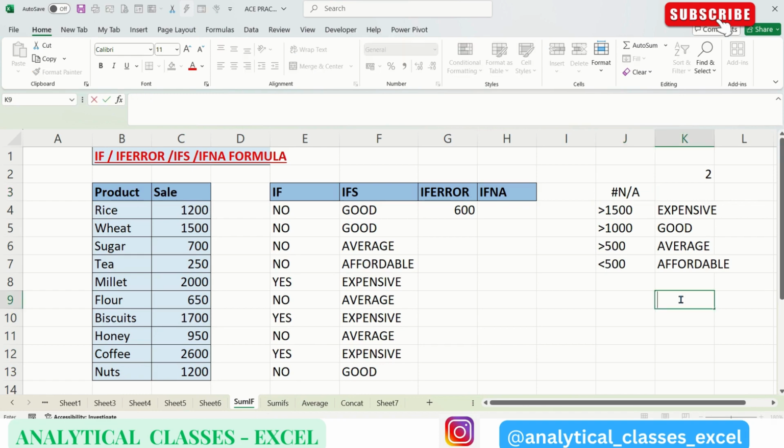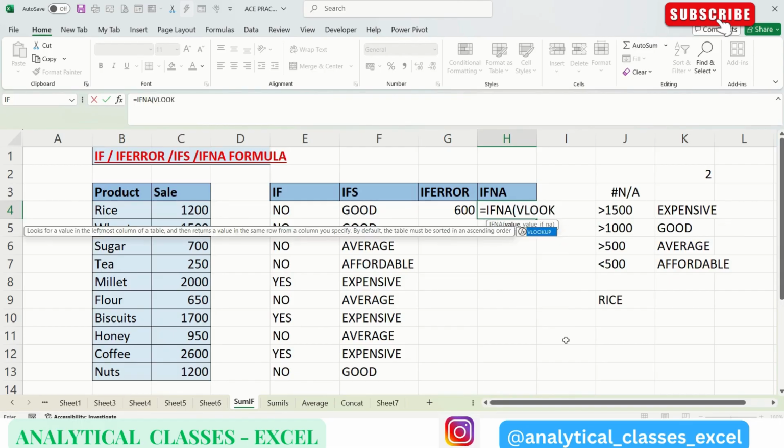So what we are going to do is a lookup function, looking up a value, let's say rice, and we want the total sale value to be displayed over here. And if rice is not found in the table, then it can say N/A or whatever error message we are giving. So let's start with value.